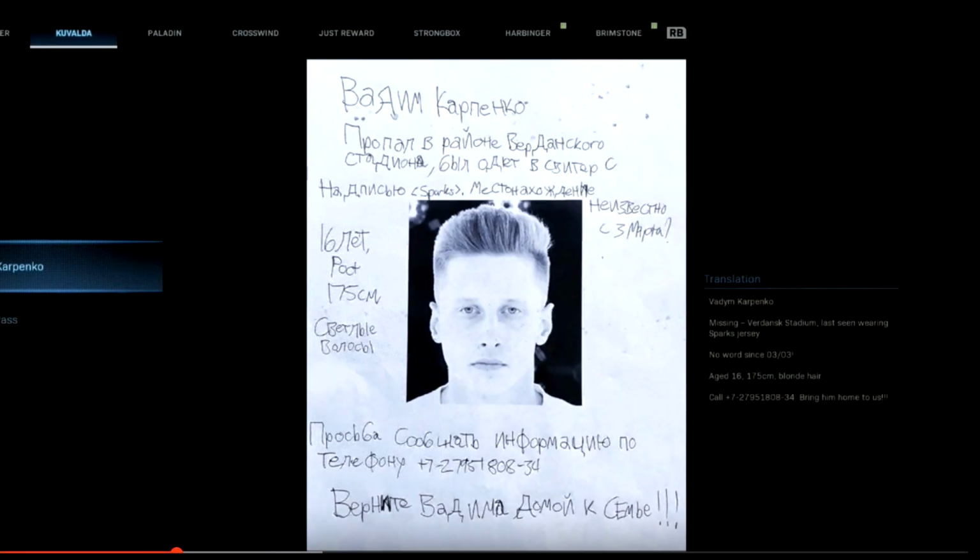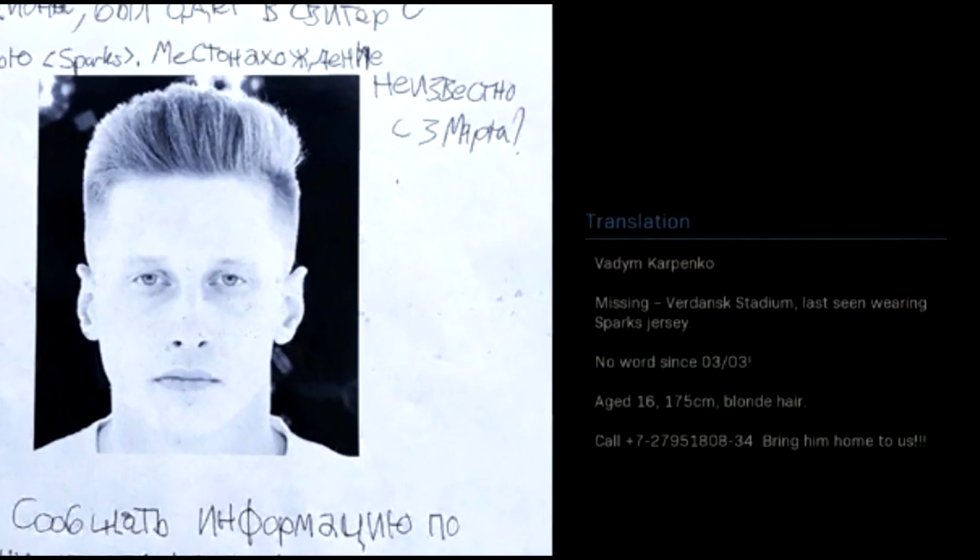And we have another final missing poster for somebody called Vadim. As you can see, he was missing at Verdansk Stadium, which we have talked about as maybe being the baseball stadium for this world. Last seen wearing a Sparks jersey. No word, once again, since March 3rd, 2020. He was 16 years old, 175 centimeters, blonde hair, and they put a random number. Once again, if you try recalling this random number, let me know what happens.